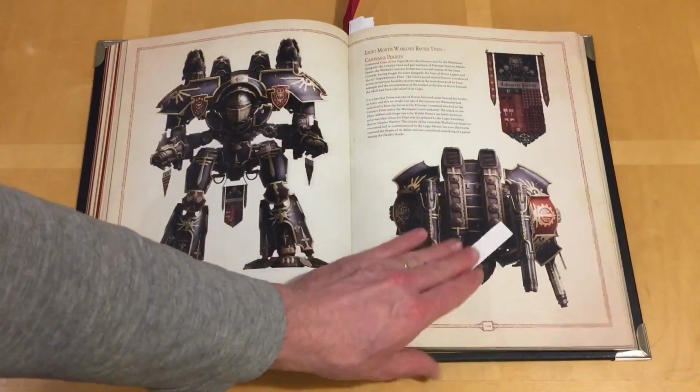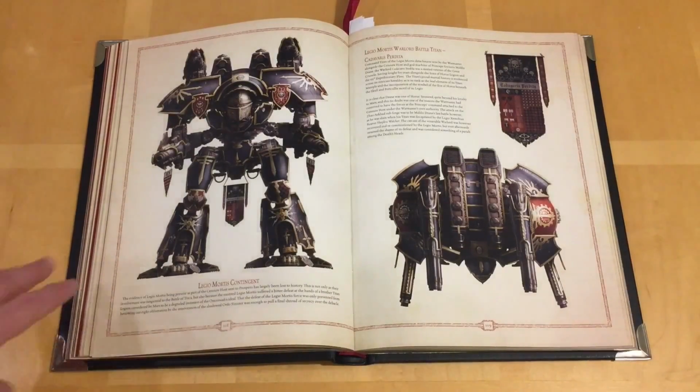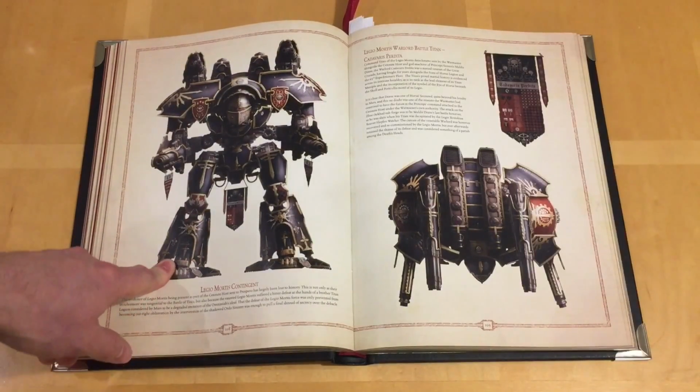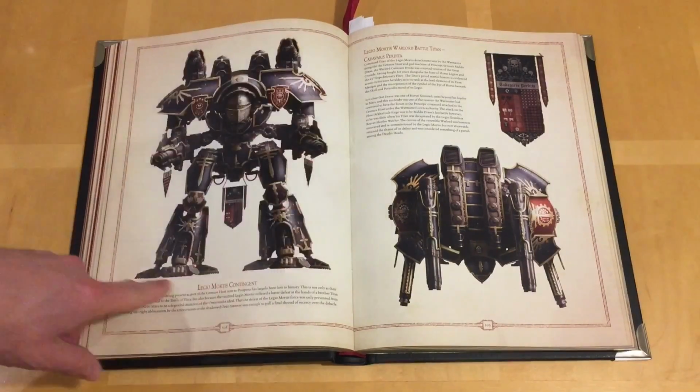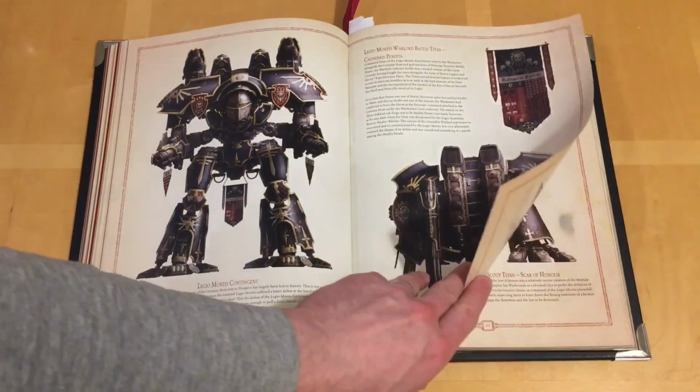And then here's a depiction of a Legio Mortis Warlord Titan, Cadavaris Pedita. And for those of you who own a Warlord Titan, you might recognise this artwork from the instruction book to that incredible resin kit.